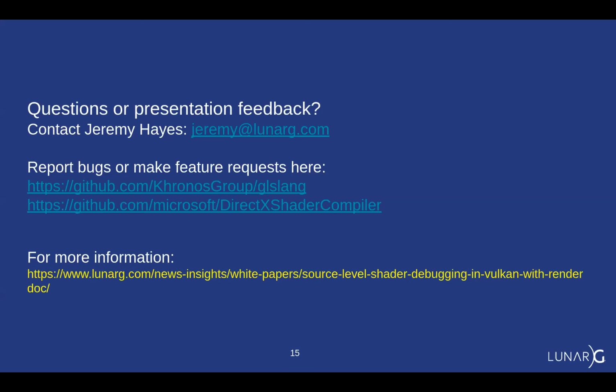One last thing I need to mention is that if you run into bugs and you're using GL slang, go ahead and file those against the GL slang repository. And if you run into bugs using DXC, file that in the DirectX shader compiler repository. Both of those links are here. It's probably best to file it against the compiler instead of Renderdoc. Oftentimes the bugs that Renderdoc finds are not Renderdoc bugs. They're usually compiler bugs. And if for some reason it is a Renderdoc bug, we'll go ahead and forward that on to Balder.